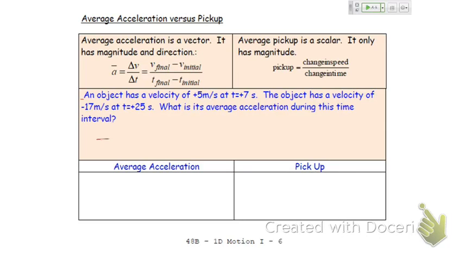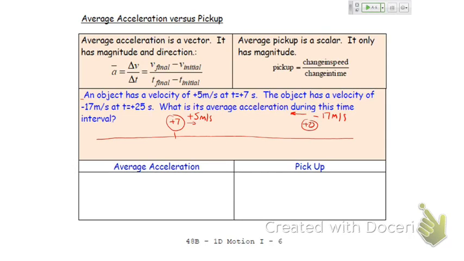So again, we do our number line. An object has a velocity at a certain time, and there's no position for it. I could give you a position, but I need not bother, so in this case I just said that at this time you have a certain velocity. So I'll note there's no position, my clock is plus 7, and my velocity is plus 5 meters per second. Then the object has a velocity of minus 17 at plus 25. So here we are at plus 25, and now I have minus 17 meters per second. My little arrow is just roughly pointing the direction I'm going to go in.